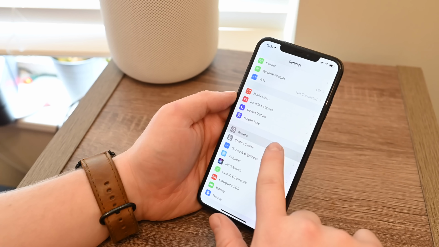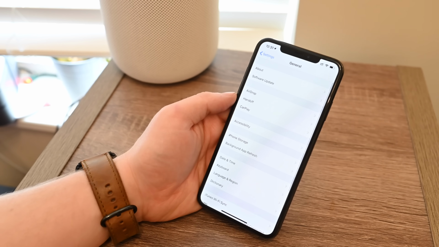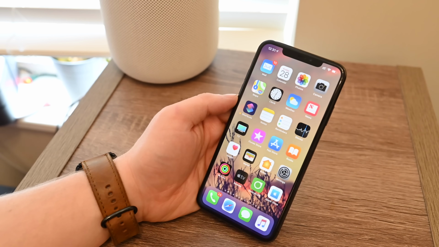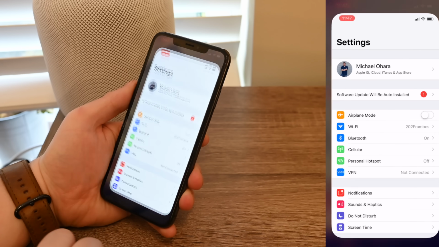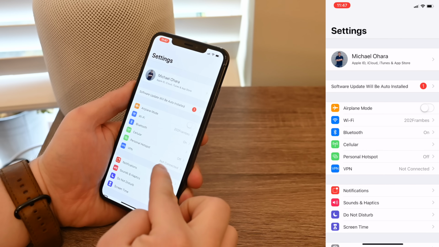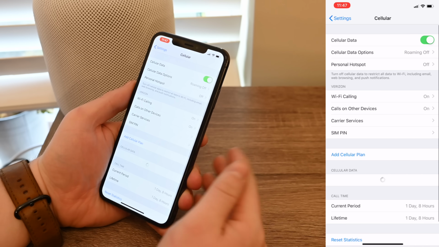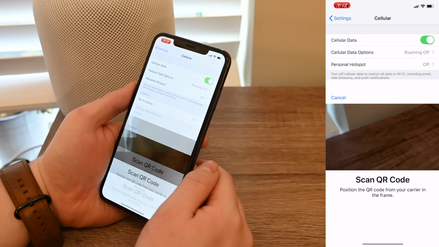And with the latest versions of iOS on the latest iPhones, you can now use an eSIM, which is essentially a second line for your phone. This can come in useful in a variety of scenarios, whether you're traveling abroad and want to use a different number locally, or you're just looking to add some extra data.